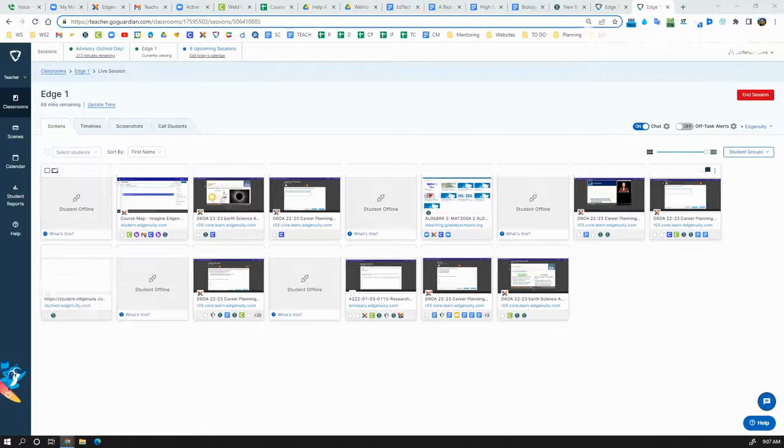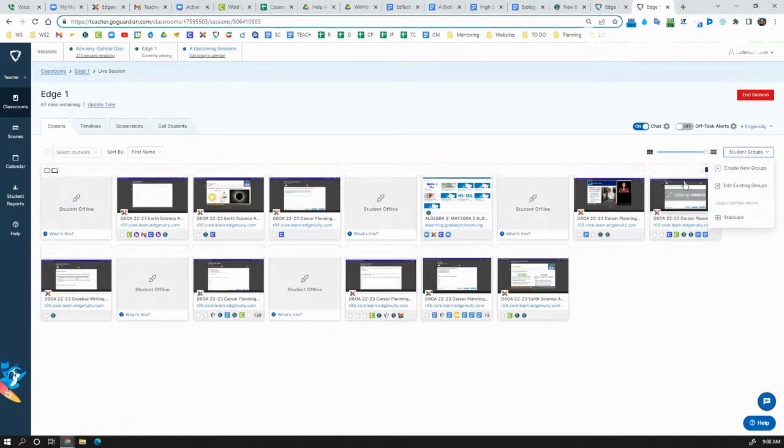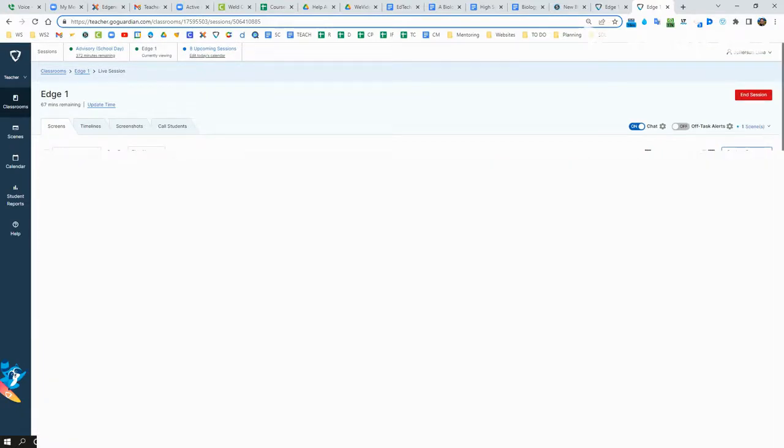All right, so in this video, Guardians, I'm going to show you how to set up student groups for your section. On the top right-hand corner of your screen on GoGuardian, there should be an option to run or change student groups when you are on a live session. This needs to happen while the session is live. To do so, you can just go up here and activate a group that you have previously created.